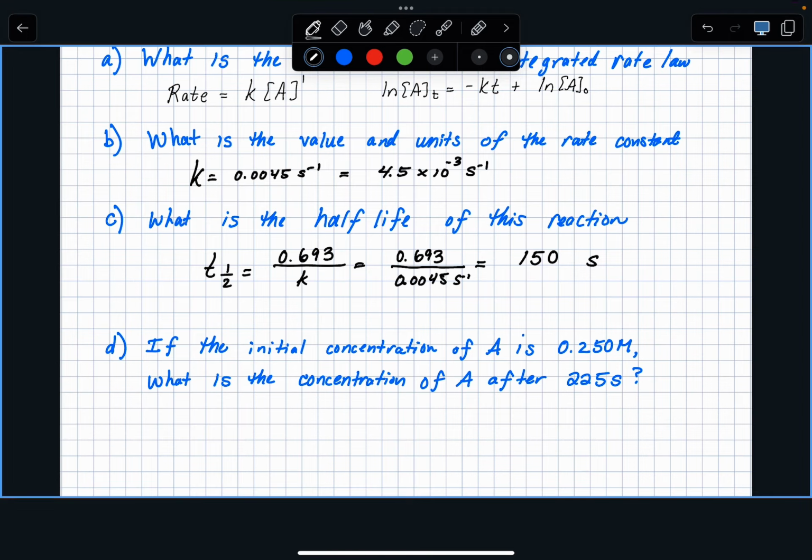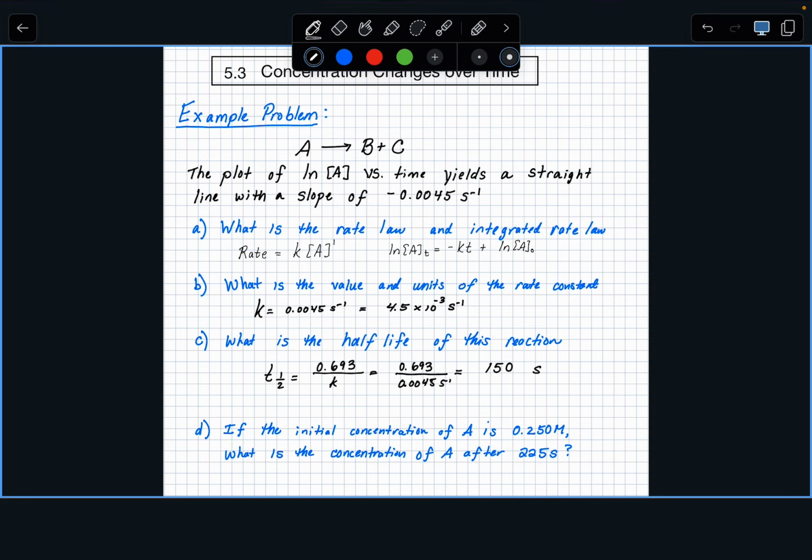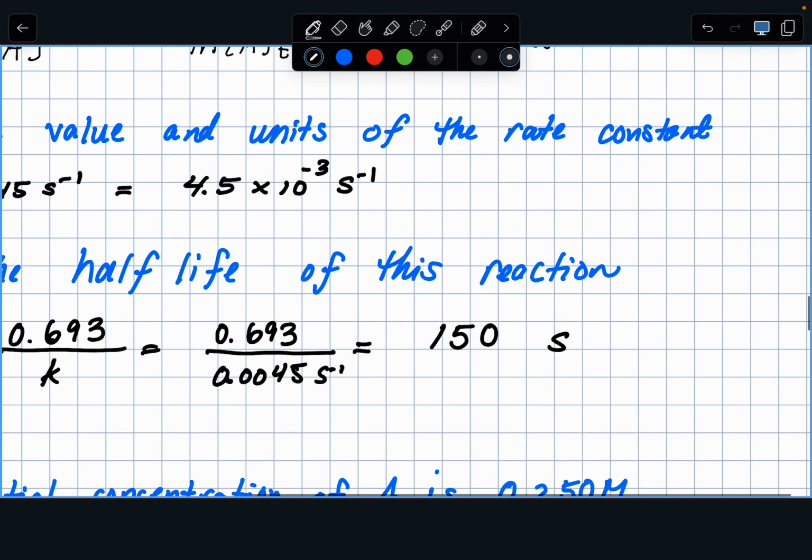And the 2 sig figs comes from the, so you wouldn't want to say more than 150, and you wouldn't want to put a dot either after the 0. Just a quick little sig fig rule here is that, 2 sig figs, we only want to keep the 1 and then probably either round it up or down to the 5, the 50. The other thing you could do is 1.5 times 10 to the 2, and then seconds. So either one of those could be your answer for that.